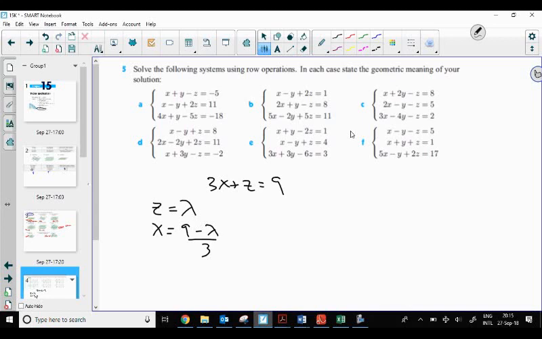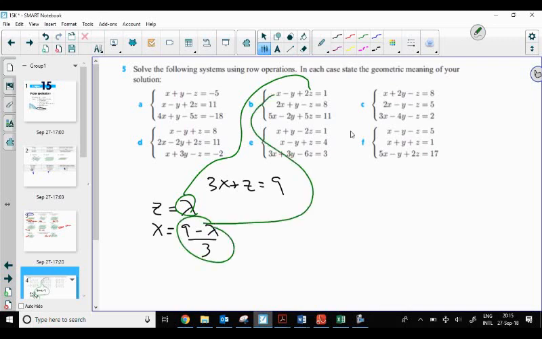Okay, that should seem fairly obvious. And then I substitute both of those values back into one of my originals. It really doesn't matter which one. And I solve for y, and we're going to get y is equal to (5t + 6)/3. And there you go. Those are your parametric equations for the line of intersection between those 3 planes.